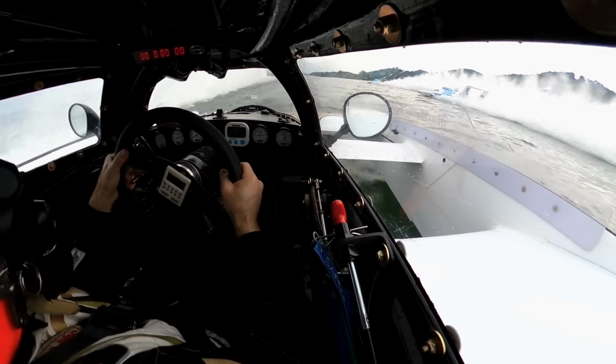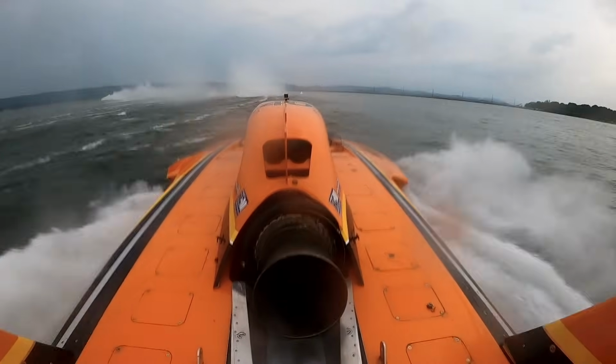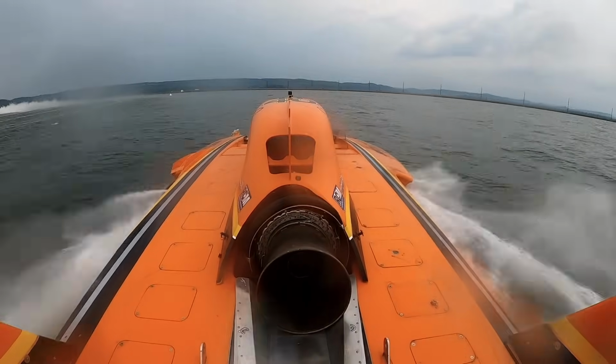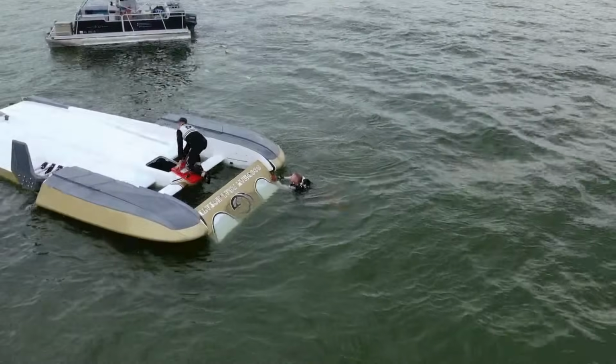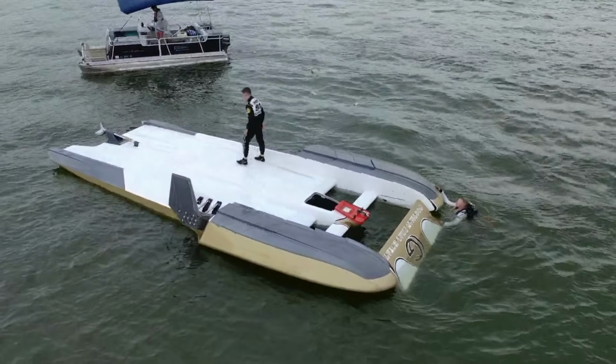You can see Tate was a little behind the leaders entering the first turn, and that put him in the wake of the boats ahead of him. His boat rolled over, ending up upside down, and then was run over by the U40 of Dustin Eccles. Eccles had no way of seeing the flipped over U91 until it was too late and ran over the right rear corner of the boat. Thankfully, all parties involved were okay and no injuries have been reported.